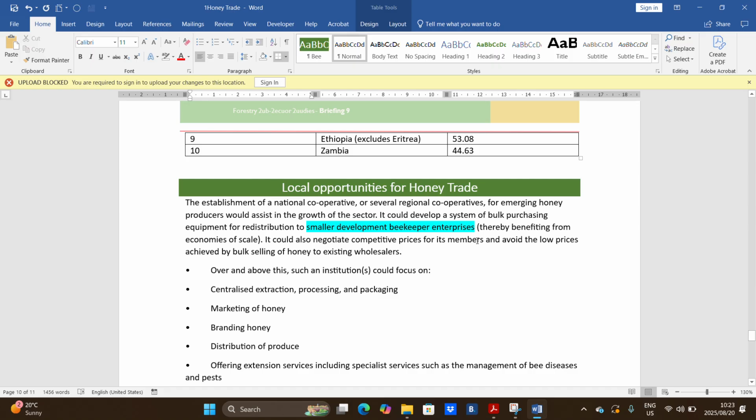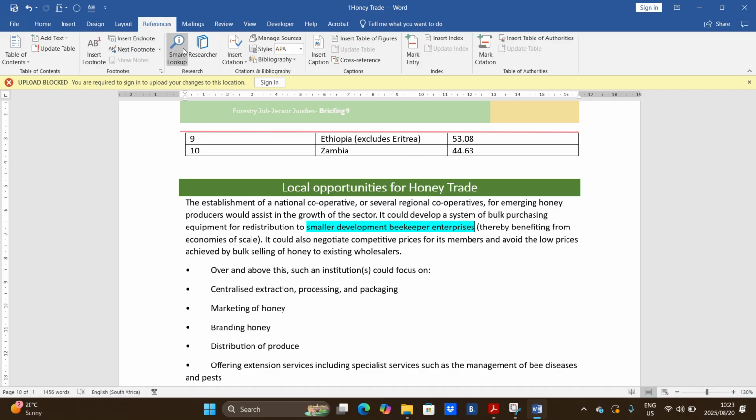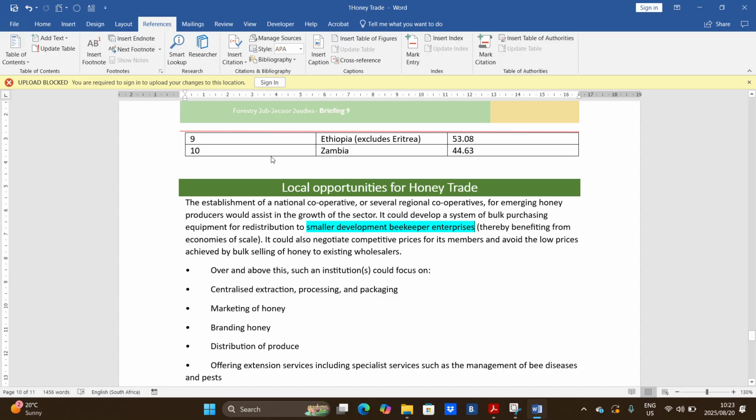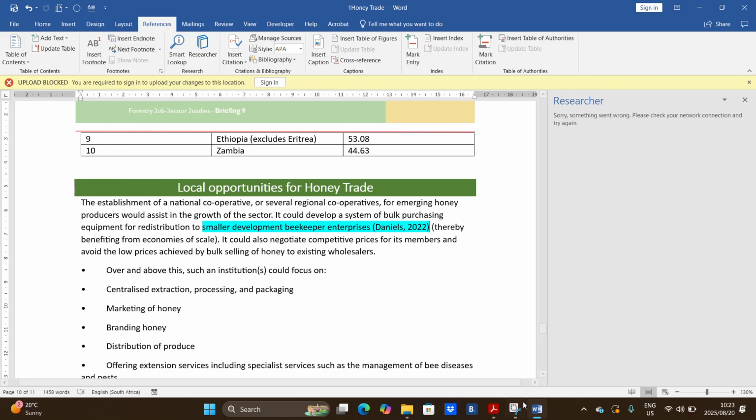So we have to add a citation, and remember a citation always comes directly after the text. To add a citation, you place your cursor at the end of the text. We go to References, and there's the button that says Insert Citation. And they said we must add the citation of Daniels Luke. And there is Daniels.